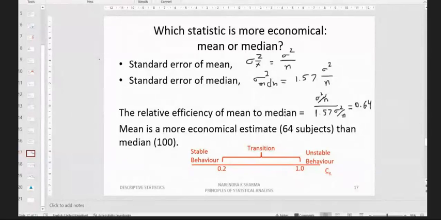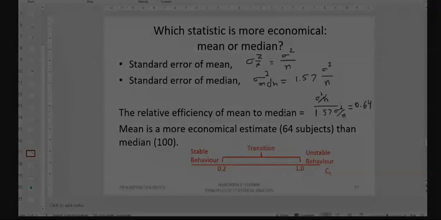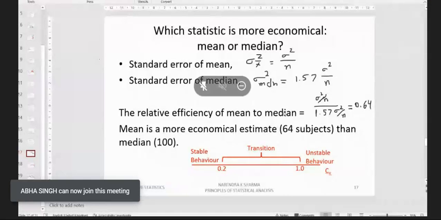I have named 2 textbooks for you. I have not named many textbooks. Those 2 textbooks are sufficient to understand these concepts. So standard error of mean, there is a term called standard error. I'll define this term when I go to the inferential statistics. How do we draw inferences from our results? There I'll define standard error. Standard error is a very useful concept.